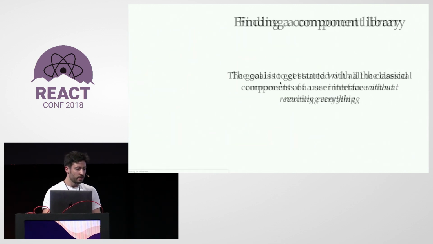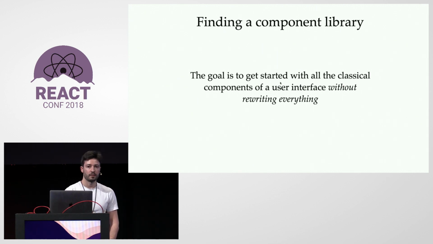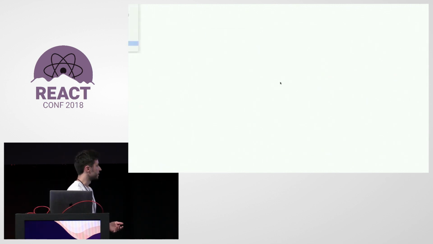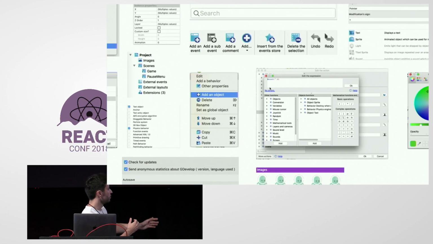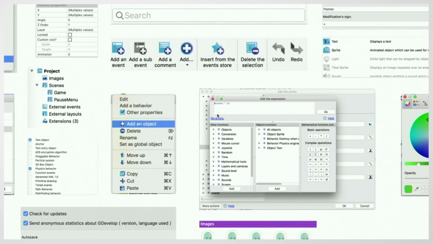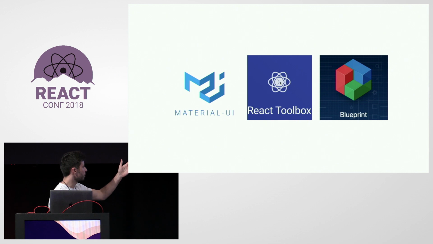And the first thing to do is to find a good component library, because the thing is that the interface that I had was quite complex, and I don't want to rewrite everything from scratch. By everything, I mean all of these things. So context menu, checkboxes, inputs, color pickers, toolbars, all these usual things that you have in a native application, you have to mostly recreate them on the web. So that's why I searched for component libraries, and I found Material UI, React Toolbox, Blueprint. There are a bunch of others.